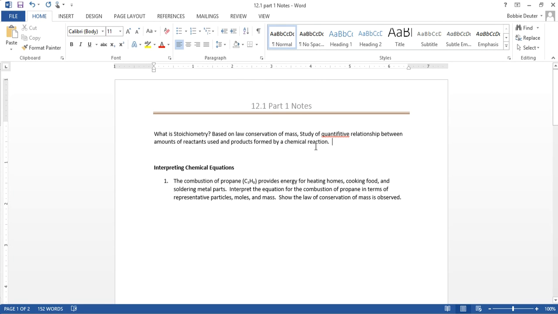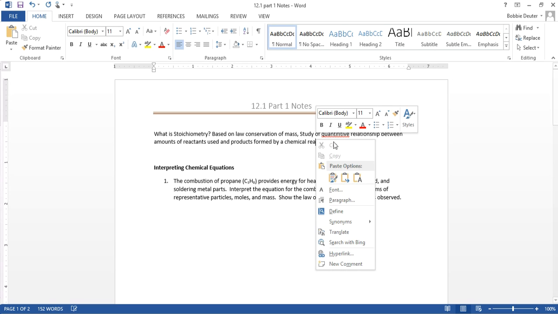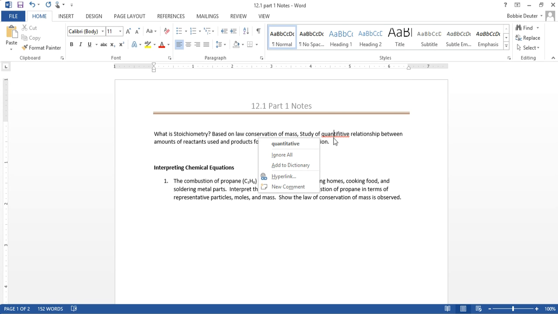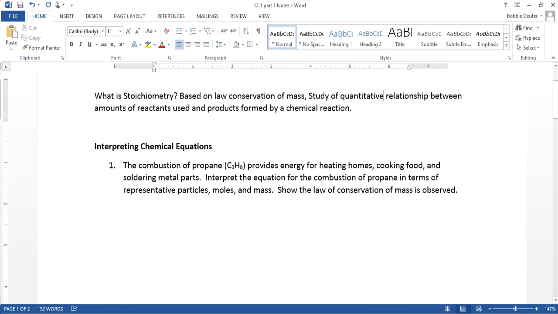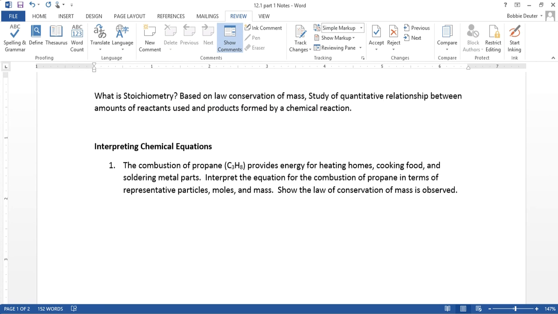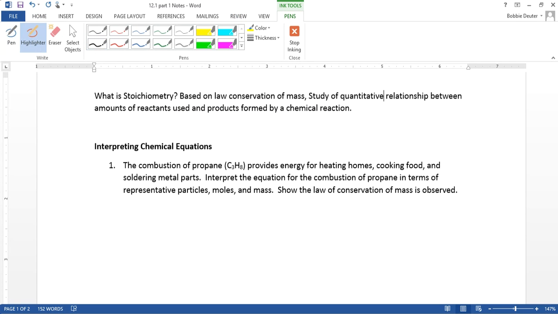So today we're going to go through and interpret these equations, because that's the first step in stoichiometry - to be able to interpret those equations. We have to make sure that we can write a balanced chemical equation. That's kind of going to be the first step when we talk about these things, is to write that balanced chemical equation here. So that means we have to remember how to write chemical equations in the first place.